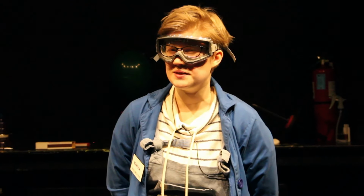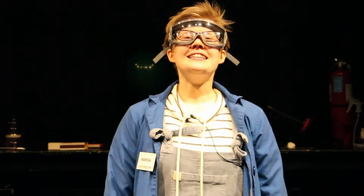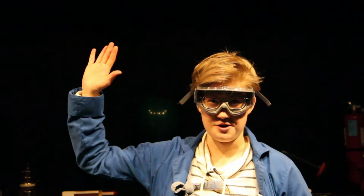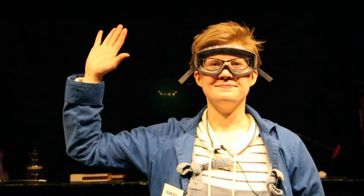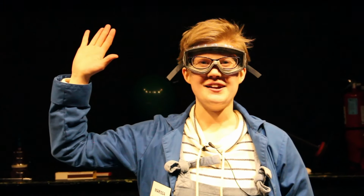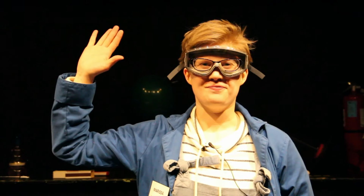Kids, do you think you should be safe around fire? Yes, you should. Adults, do you think you should be safe around fire? You should. So let's all take the Pacific Science Center safety oath. Everybody raise your hand, even you at home, and repeat after me. I promise that if I use fire, I will always be safe. Wonderful. Give yourselves a round of applause.